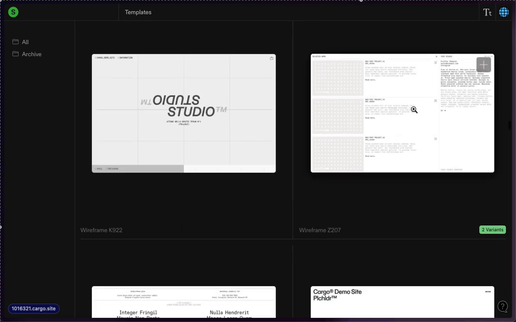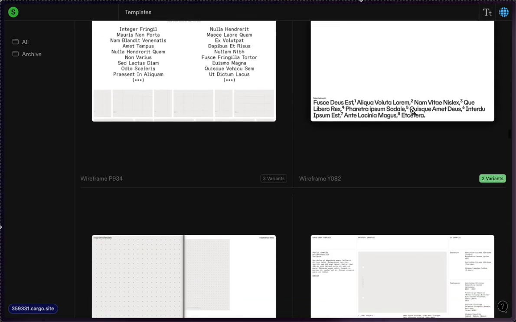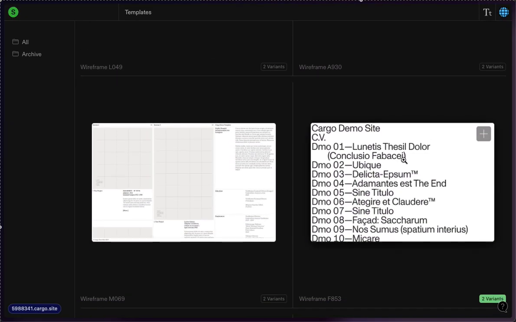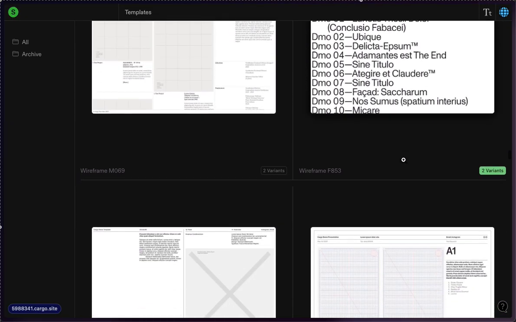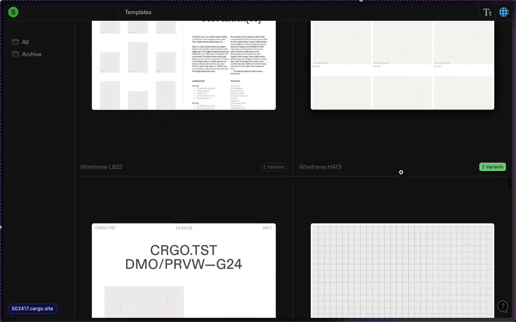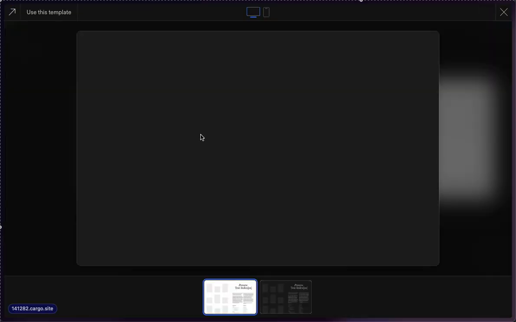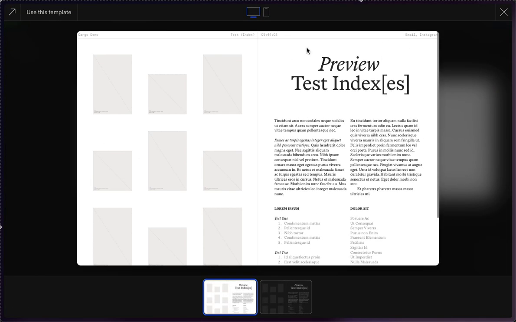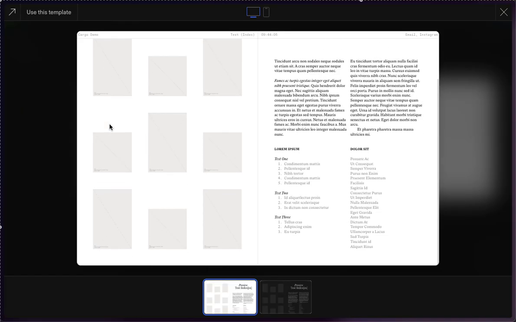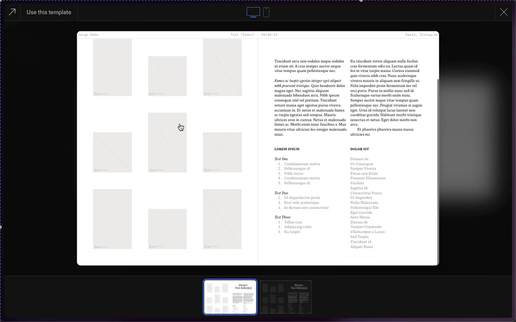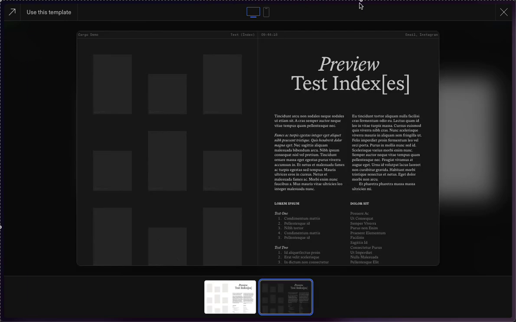All of these are cooked in little templates you can select from, but some of them have these kind of structural settings to them that will change how you interact with the site. So for example, if I click on one of the ones that has a little split screen, this wireframe L823, you can see it's got this funny structural thing where you can scroll on the left-hand side of the page versus scroll on the right-hand side of the page. And this can be a little bit trickier to change or play around with once you've selected a format.